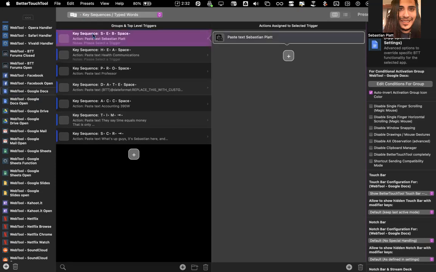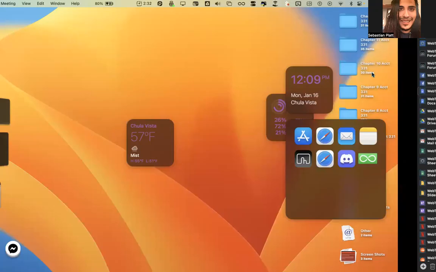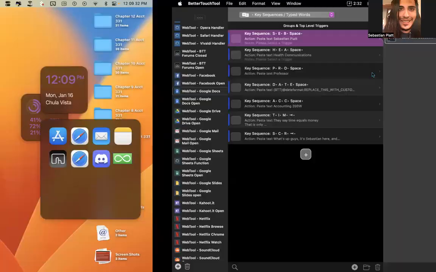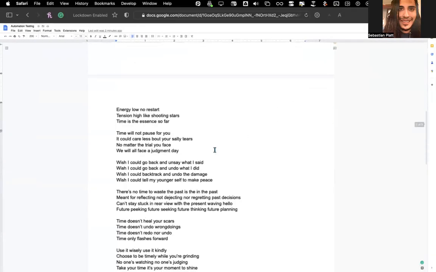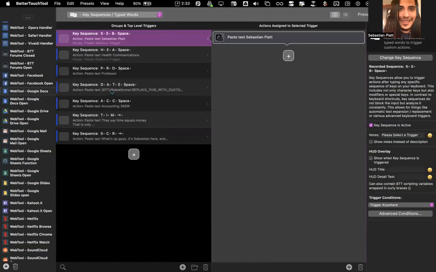So let's look at the first one, for example. So I have Seb space. So as you saw, all I have to do is type in SEB space. As I noted a second ago, if you type it in just straight up lowercase, it'll leave over that leftover little s. But if you press shift to start off, then it won't leave anything left over. So that is something to be mindful of.